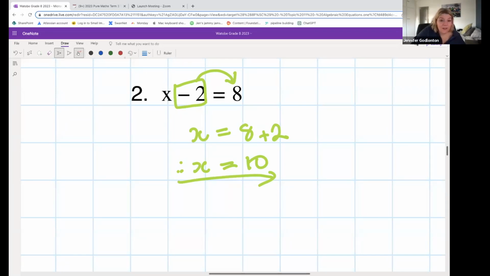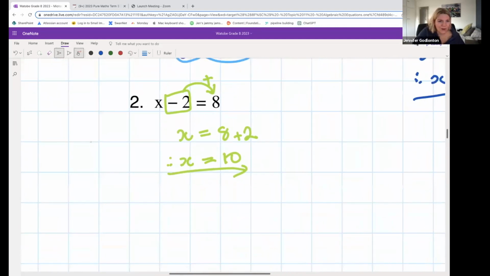Okay, so just be careful not to say minus, because remember when it jumps over, it changes sign. So over here it was minus, so we always do the opposite, so then it's going to become a plus. Whatever is happening on the one side, we're going to do the opposite when we're on the other side. Exactly, we want to have letters on the one side and we want to have numbers on the other side. We're going to talk about that when our questions get a little bit more complicated.